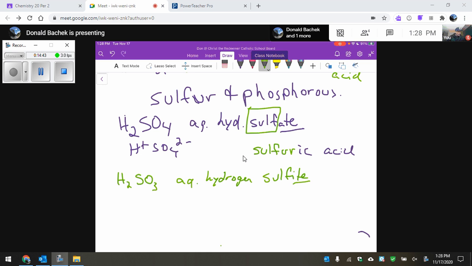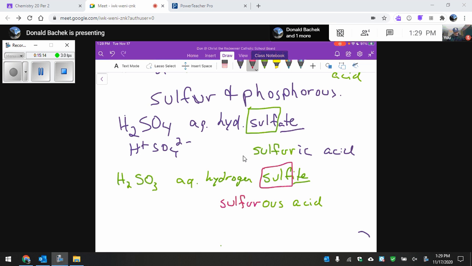So it ends in ite. So again, we know that that's going to be ous acid. Now, again, the root is sulf, but because it's a sulfur one, we need to put the ur back on. Okay, so it becomes sulfurous acid. Okay. The same thing would happen if it was aqueous hydrogen sulfide. So sulfide, we put the hydrosulfuric acid on.